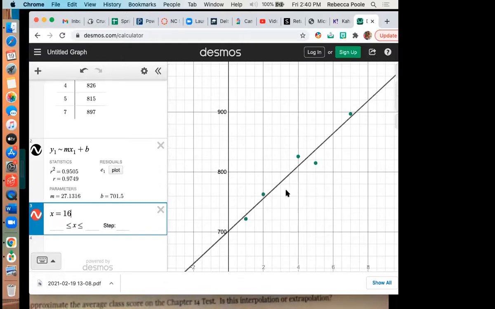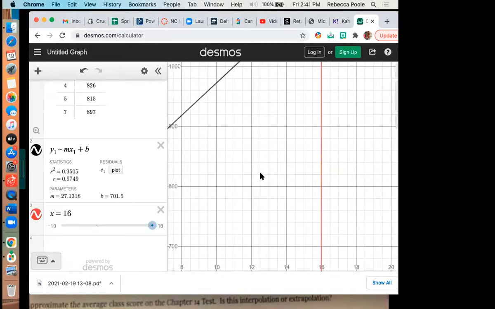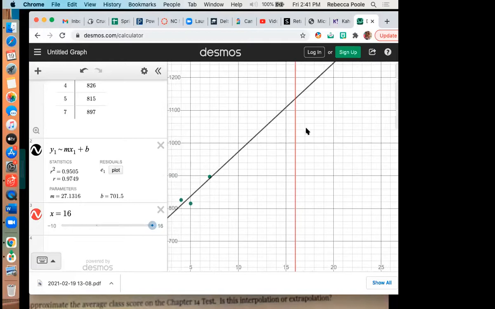Now, do y'all see how I can't really see it? This is the beautiful thing about Desmos. You can click and drag to different parts. So can we see the 16 now? Y'all see the red line right here? All right, so when you want to find where it hits 16, just click where they cross, and it pops up with the answer. So at the 16th game, let's try this again.